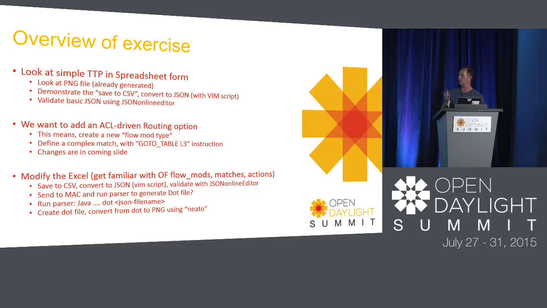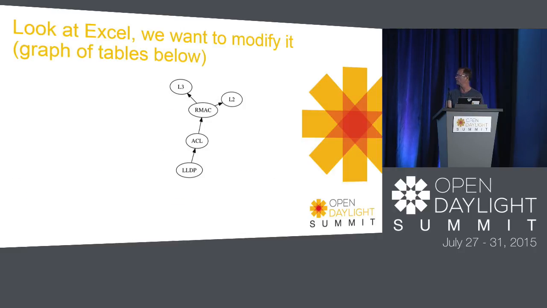Then we check it into the Mac, and it always does a validate anytime you absorb it into the parser function, but it also generates a dot file. I'll show you the output of the dot file in a minute. In theory, we could go through the process of converting the dot file into a graphic, but that's a little bit of extra work, and it's not necessarily that much fun. So here's a picture of what the dot file produces if you run it through another utility called GraphViz or Nido, and it shows the tables.